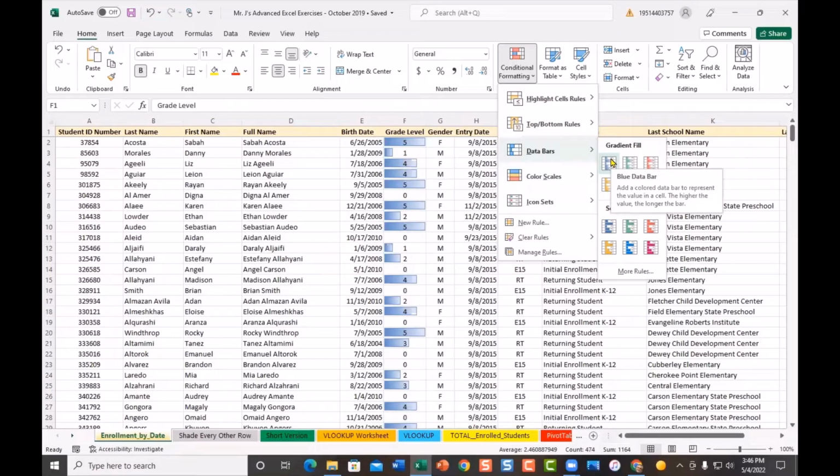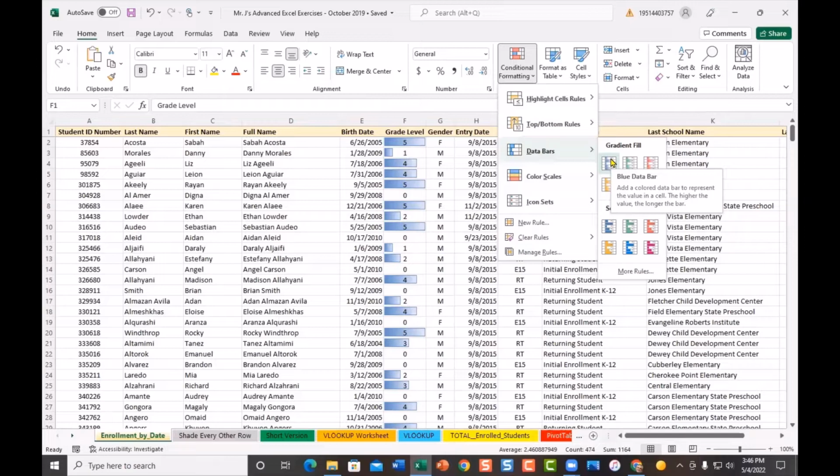You go down a couple rows, we see the 4 has one chunk less. If we look down a ways, we'd find a 3 with one chunk less, and then a 2, another chunk less. The 1 we can see in row 2 just has a single chunk. And then down on the 7th row, we see 0 or a kindergartner. There's nothing there. So is that helpful? Perhaps. Maybe that's the way you want to see your data.